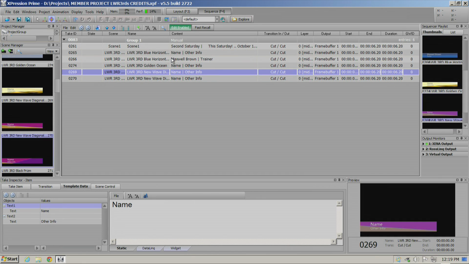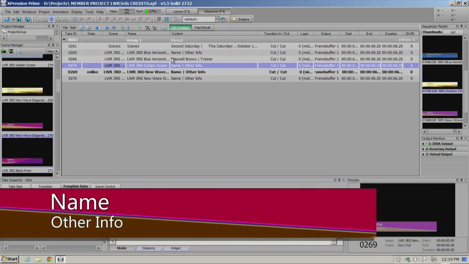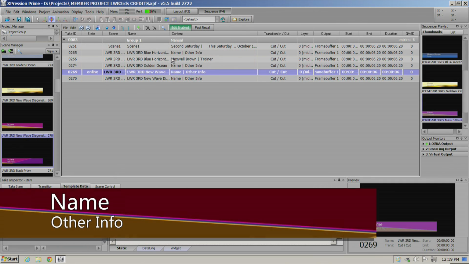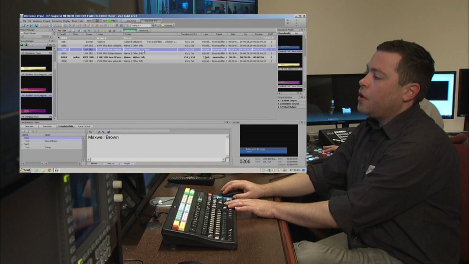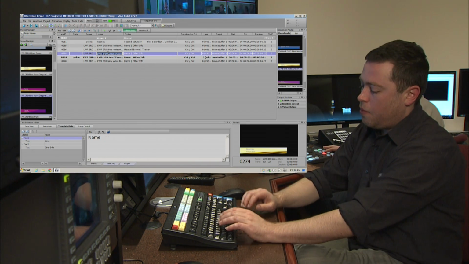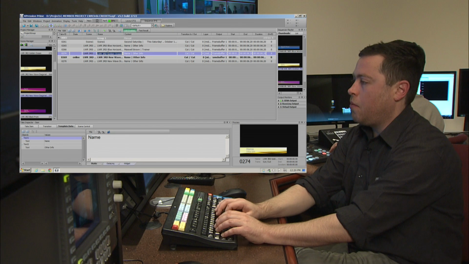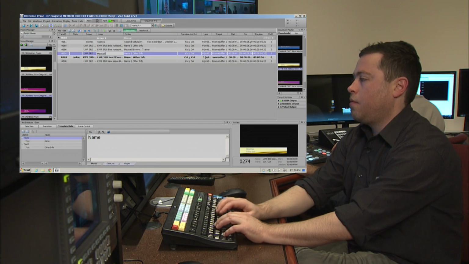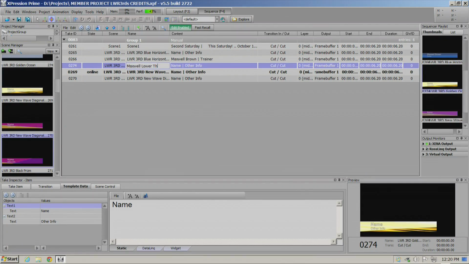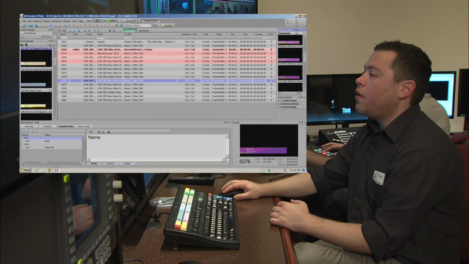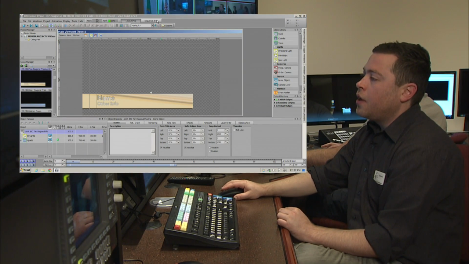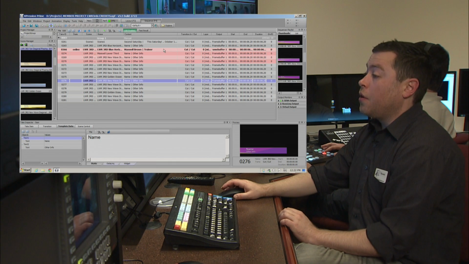You can go up and down, take this, take that, take this one, etc. In our sequence view, we can change the names, so we can have it say, Maxwell's lower third. So layout is what you're doing in pre-production, and sequence is what you're doing during the show.